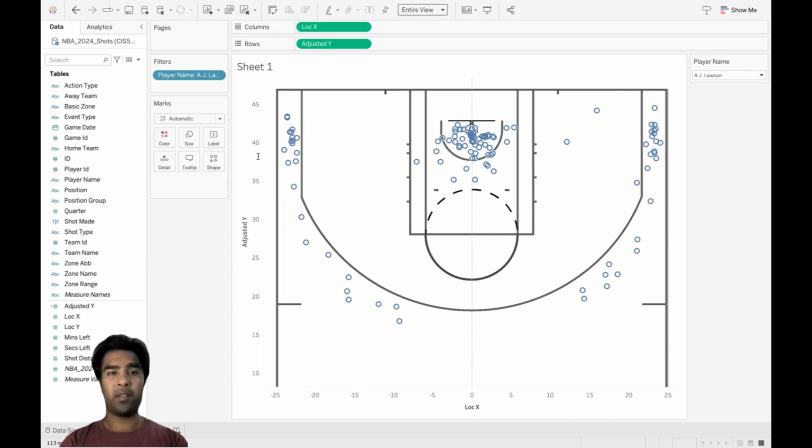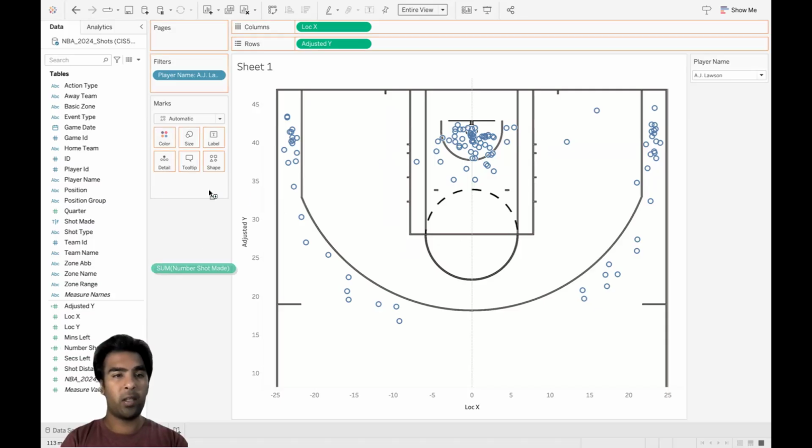So first thing we'll have is an if: if shot made equals true, then one. Pretty much what this will do is instead of true or false, it'll create a one or a zero system. And then we always have to remember the end.